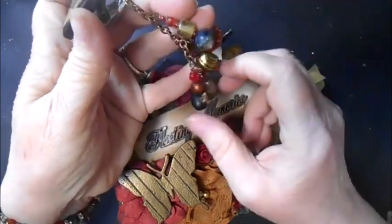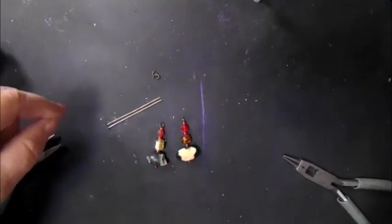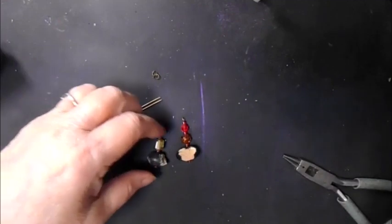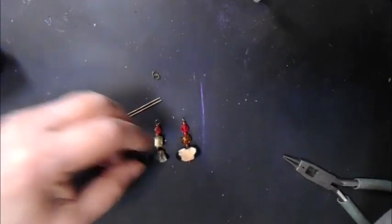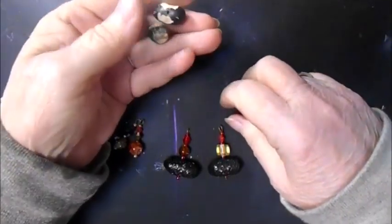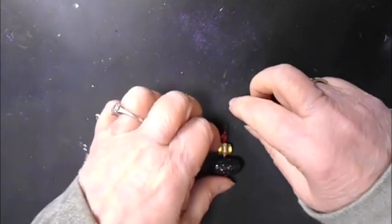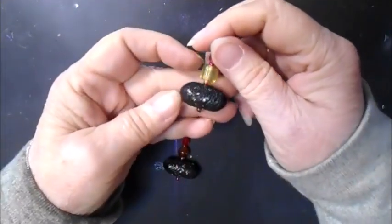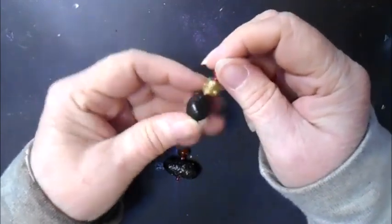This one actually has... Okay, let's say before. Embarrassing, but before. And after. Throwing those away. Now these are a little bit bigger, and a little bit different.